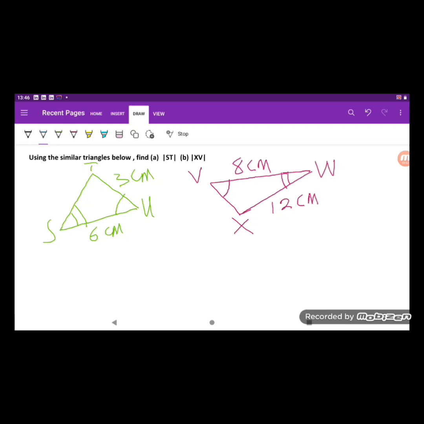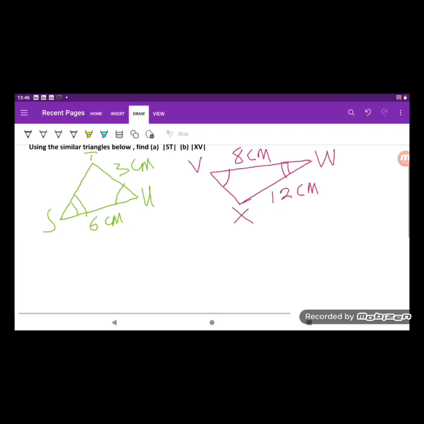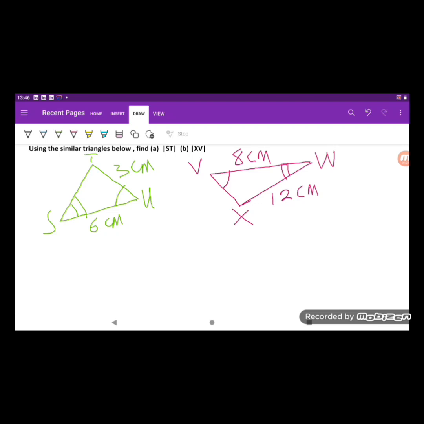Now, to solve similar triangles, the moment you know that they are similar, there is what we call the linear factor, scale factor, area factor, and volume factor. You will notice that this triangle is bigger than this one by a particular factor. We are going to be looking at the factor soon. And what do you do? You look at the triangles we have here.